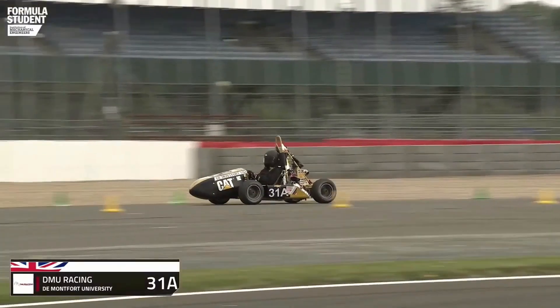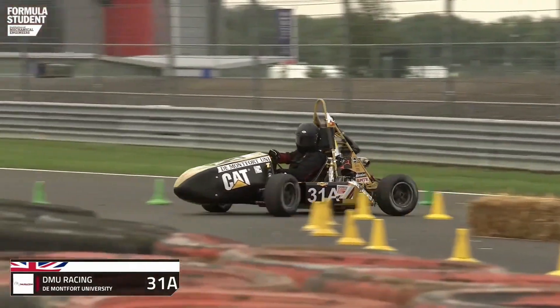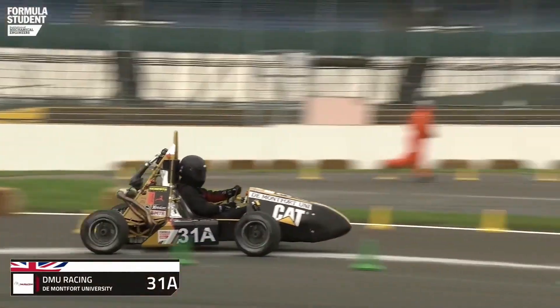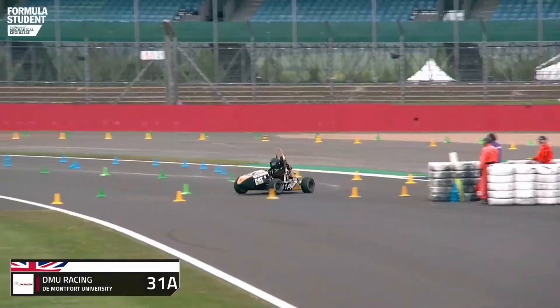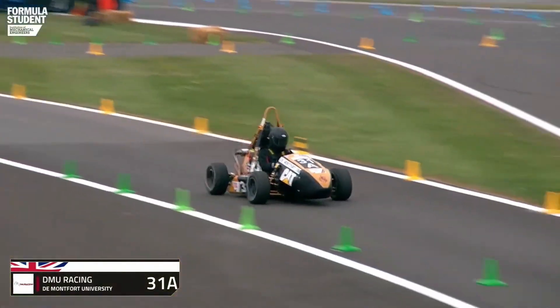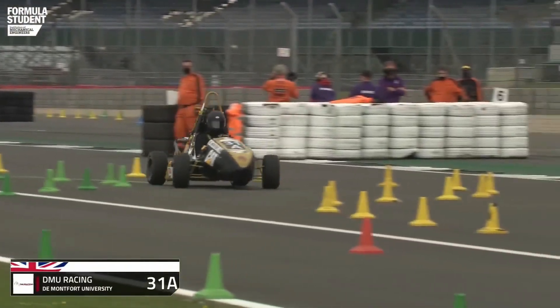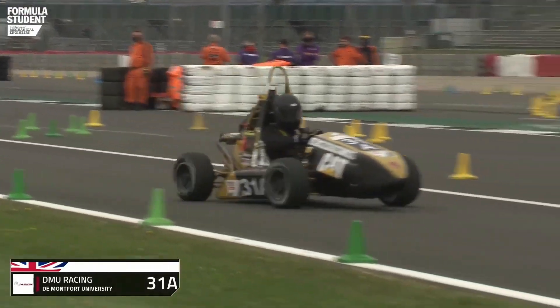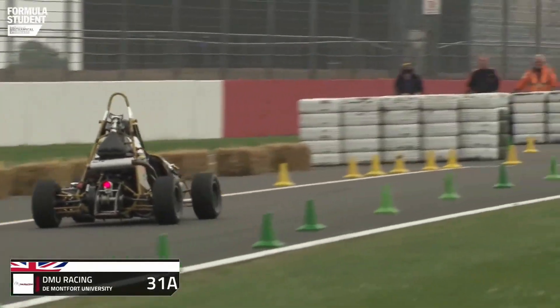Might not make it too popular in some parts of the campsite this evening, but what a drive they're putting in with this car. They're just going out there and going for it. They've not run at all so far this week — this is their one opportunity to get some big dynamic points, and they're giving it a lot of gusto. This second driver is not going to be as exuberant as Christian, but he's got a lot of speed and he's looking smooth. CP Shaw makes a good point — he thinks the wheeling is probably caused by the mass of the driver's head. The De Montfort car just grips and does what the driver wants until it almost falls over. No rear movement at all on that car — it just follows the front wheels.